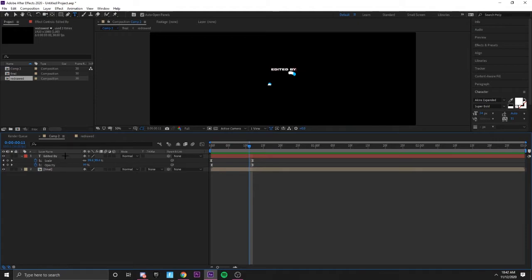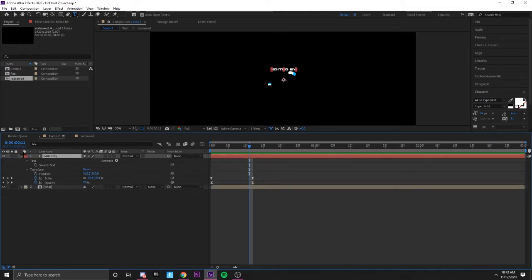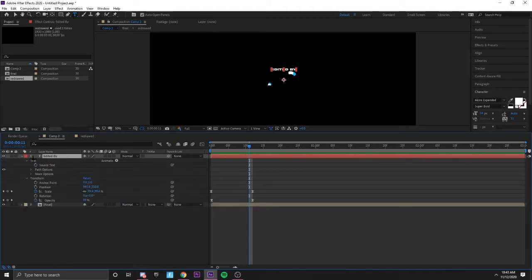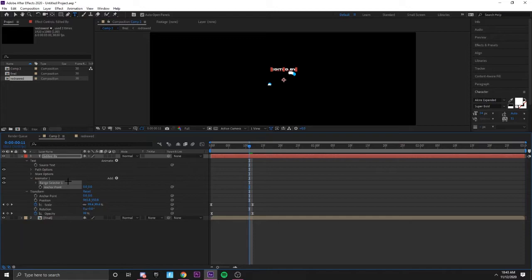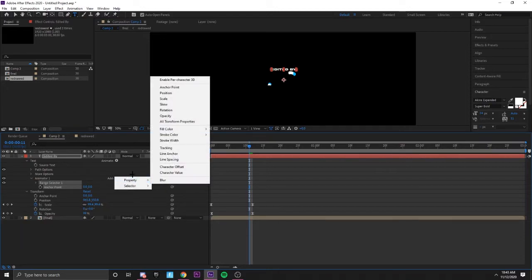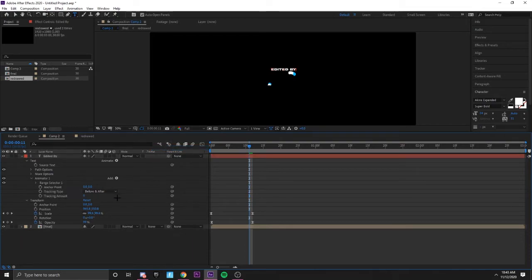Okay. Now we're going to click U, and we're going to put this drop down, animate, anchor point. Now we're going to add property, tracking. We're going to go tracking amount. What this tracking does is, we're going to add a tracking amount.